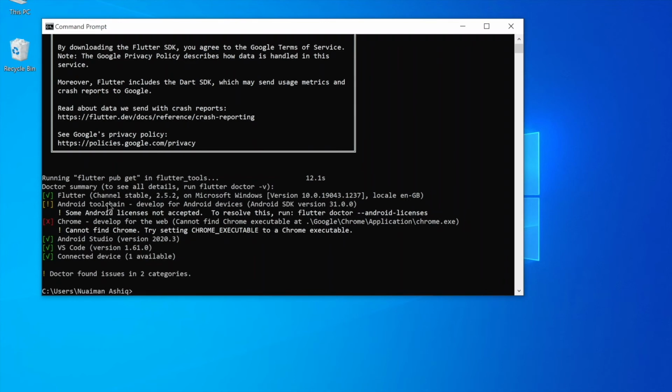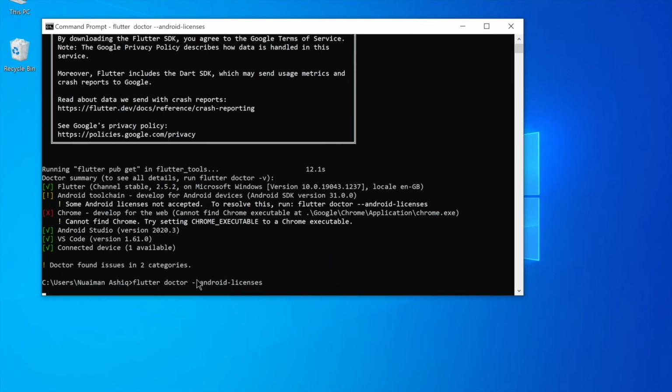Firstly, for the Android toolchain, it's very important that you install JDK that I have shown before. Now, please go ahead and copy this line here, flutter doctor --android-licenses. Control C to copy it. Come here and paste it. Click enter.